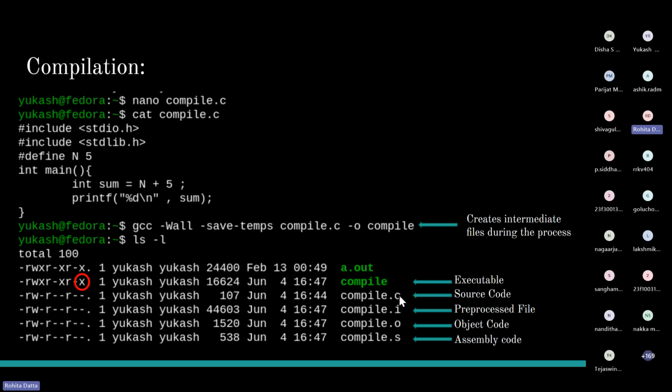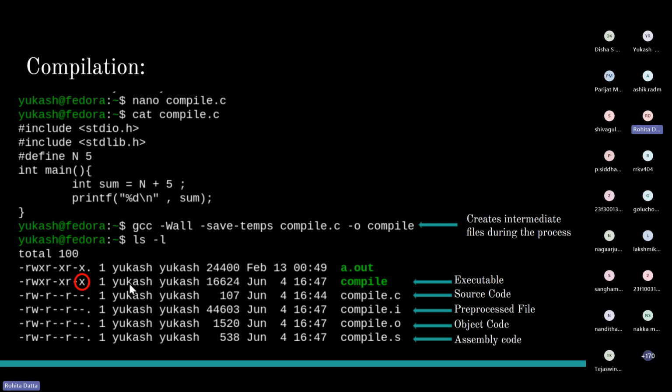You can see that compile.c does not have execute permissions because obviously it's basically text that humans can read, and a machine can't possibly execute it. So it does not have execute permissions. But finally, the executable that you produce after compiling, you can run it and it should say 10.